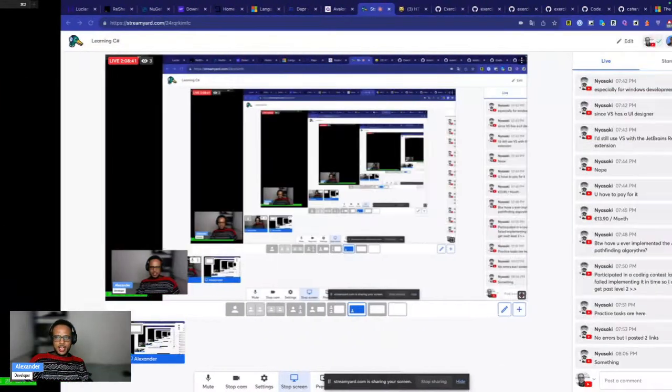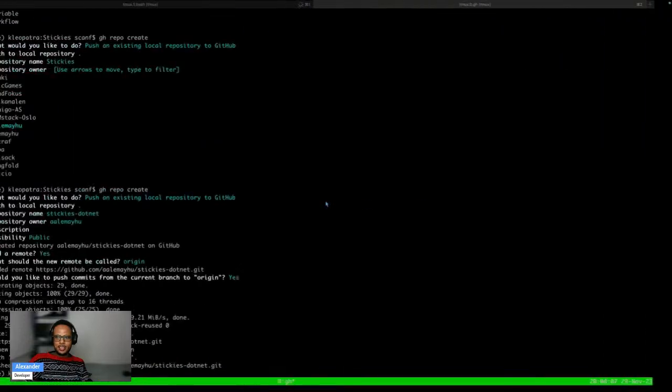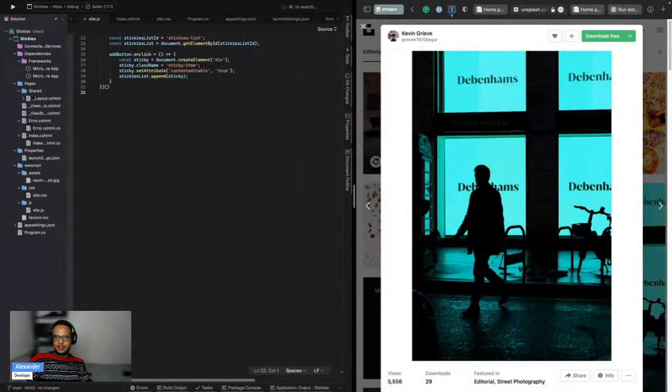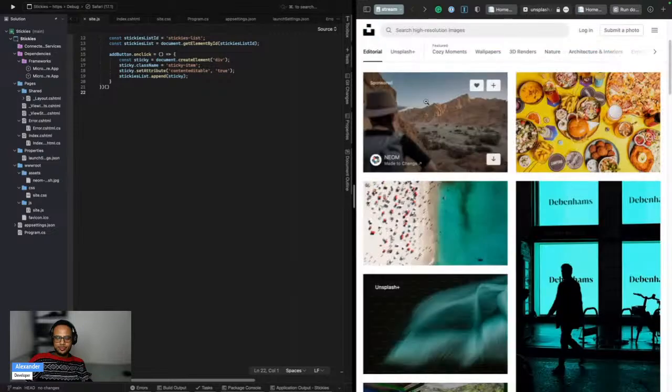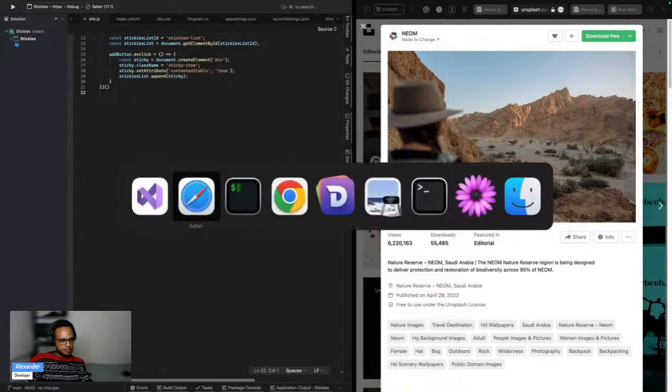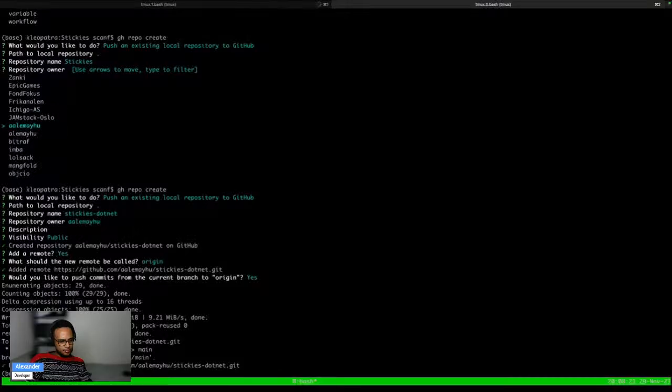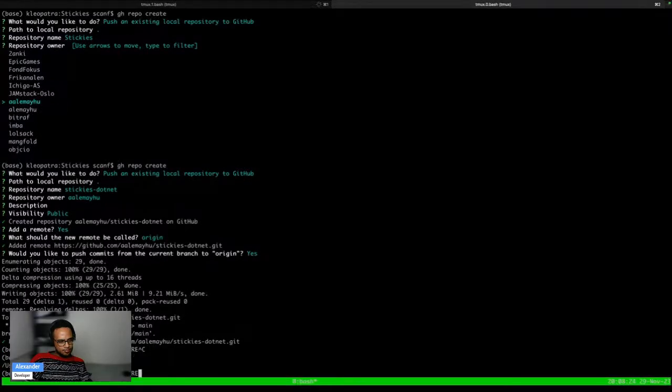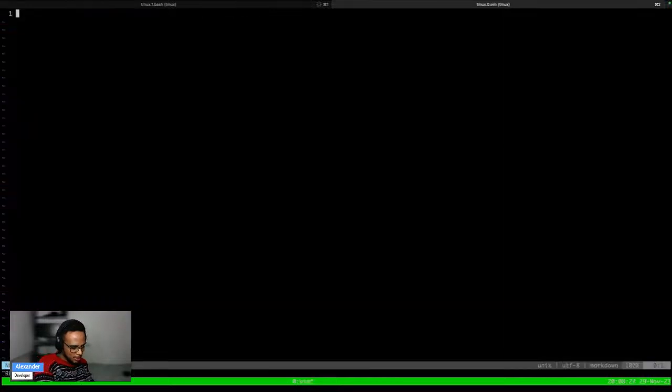And actually, we should add some attribution to the image we added before we forget that. Oops, my timer just went off. Sticky is C#. Playing around.